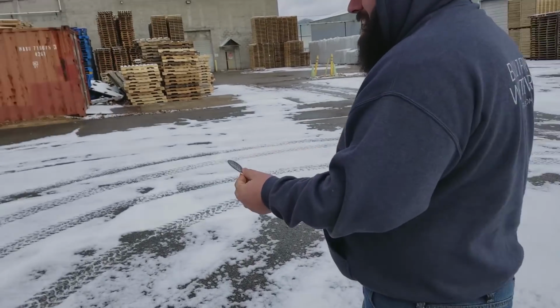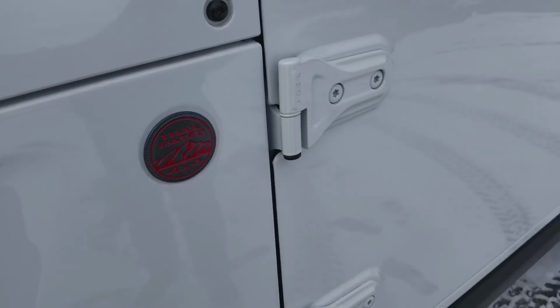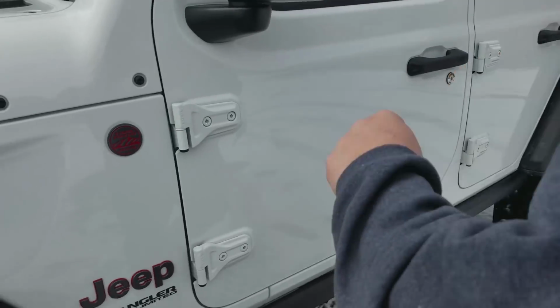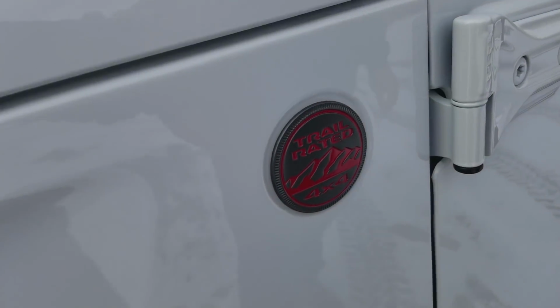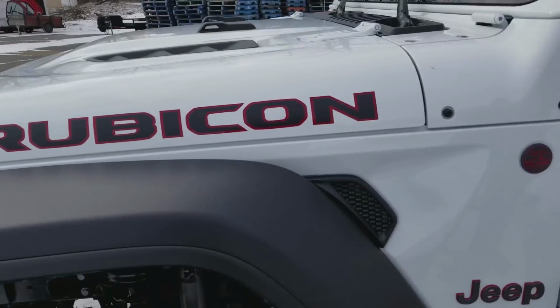Fresh out the oven. We already got this really nice badge here. Should we put it on the back? Because that's really nice. It's red, inset. It matches the Rubicon. We'll start a trend.